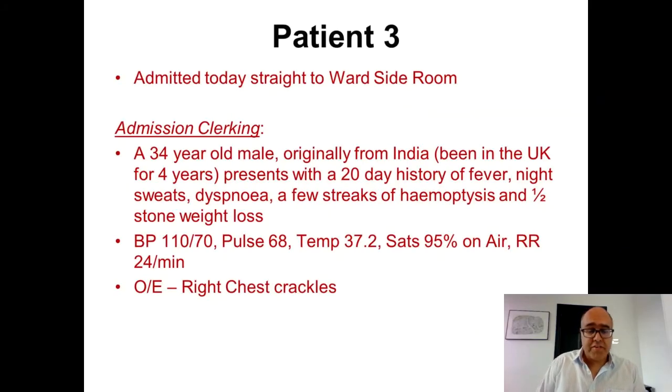And this is our third patient on our respiratory virtual ward round. So this is a patient who's been admitted today straight to the ward side room, and essentially he's a 34-year-old male, originally from India, who's been in the UK for 4 years. Presents with 20 days of fever, night sweats, shortness of breath, a few streaks of hemoptysis, and half stone weight loss. In terms of observations, fairly normal set, apart from slightly higher respiratory rate at 24 per minute. And at examination, he's got some right-sided chest crackles.